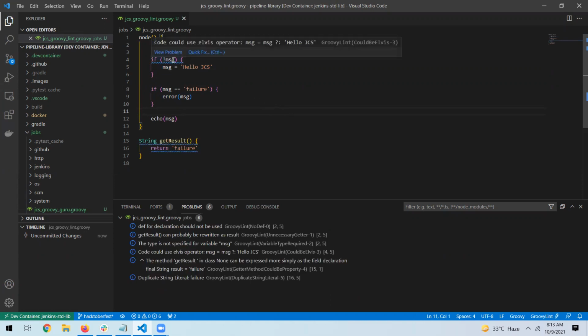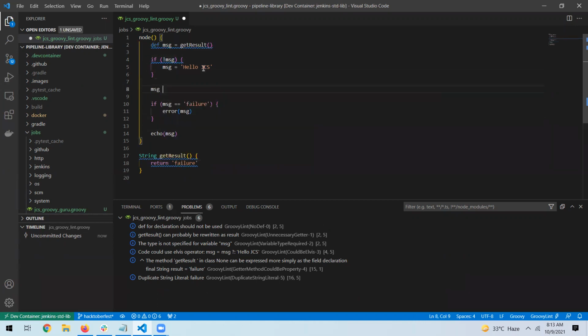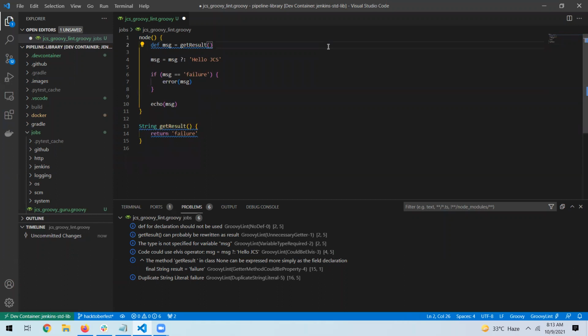And then one of the things that's left is this, which I find really unique. It's telling me that, hey, this if condition can be removed because it's the same thing as an Elvis operator. So instead of writing what I wrote, I could have just done message equals message, like this. So it's the same code, just without the if. And those are the kind of fixes that you can expect. There's actually literally thousands, so I'm not going to show you every single kind of fix that you can get.